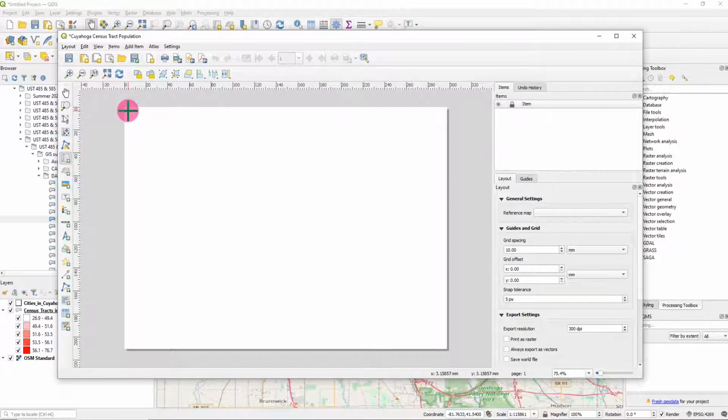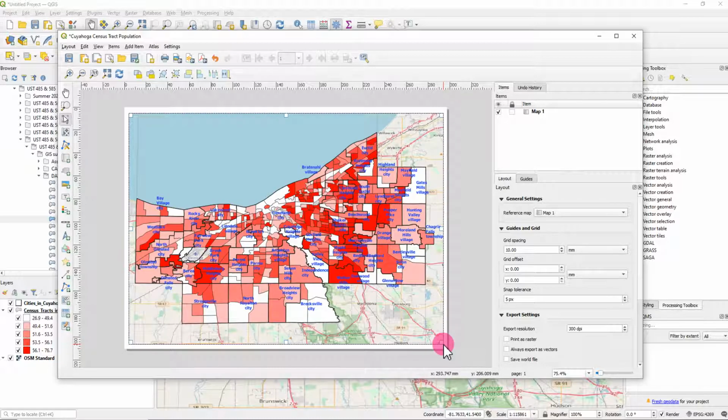I'm going to just roughly go like this, something like this. Then your map is here. Okay, so for example, this is your A4 or PDF, right? Something like this.